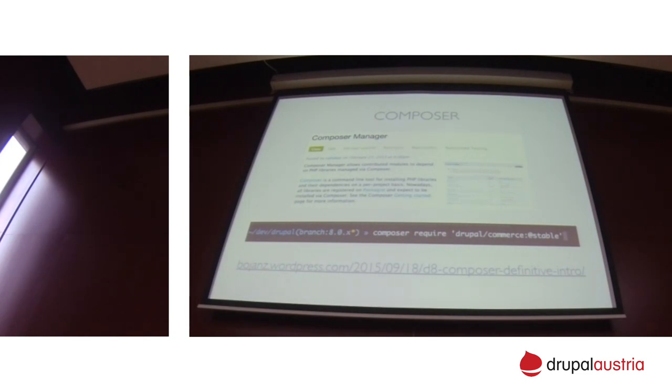You will never actually go to Drupal.org and click download on the tarball unless you want to open it in your editor and look at the code. Why? Because if we need to use Composer to get the libraries, we might as well use it to get everything. And then Composer allows us to have additional spins. I can give you a command to get Commerce optimized for digital versus events versus physical products and so on. I can simply provide lists of modules that should be downloaded along with all of their dependencies.